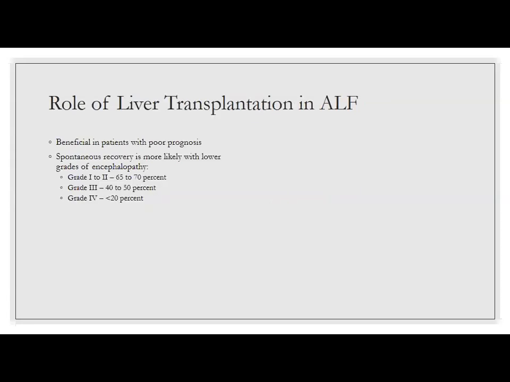So in patients who are not spontaneously recovering, or they're not responding to whatever treatment you're giving them, liver transplant is an option. It's really beneficial to people with a poor prognosis. So that again is based on their grade of encephalopathy. Spontaneous recovery is less than 20% in patients with grade 4 hepatic encephalopathy.